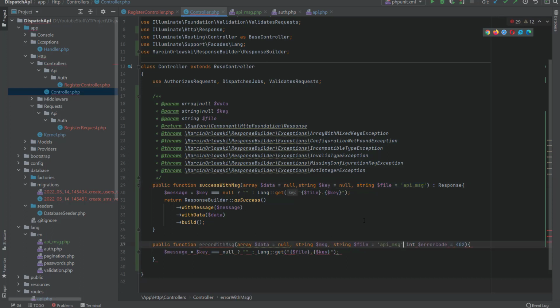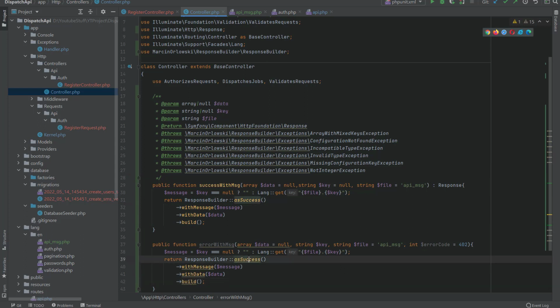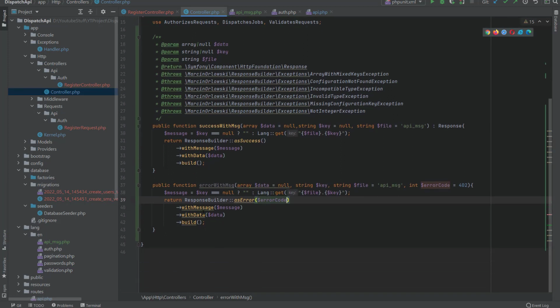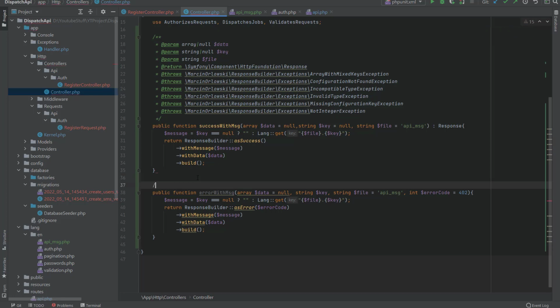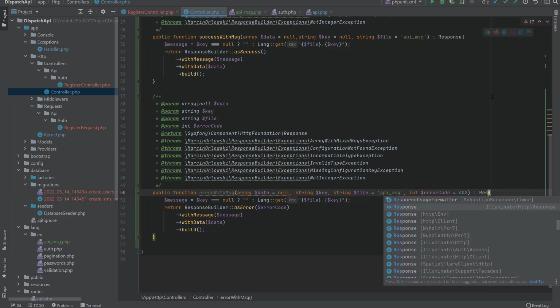This one it should be key here. Alright, so let's return it here. This one returns the error with the error code, and then the message with data null. So it should work, and this one responds.